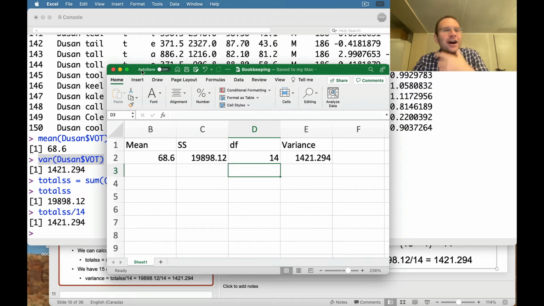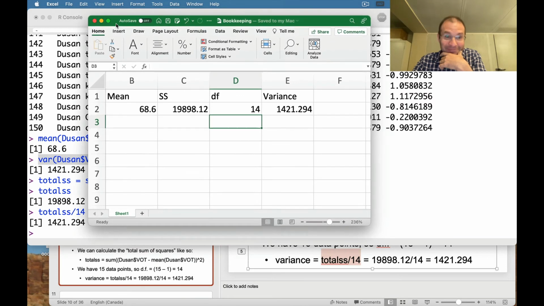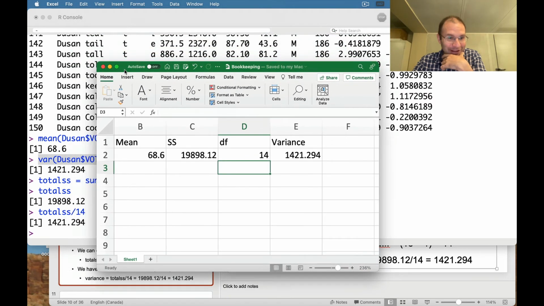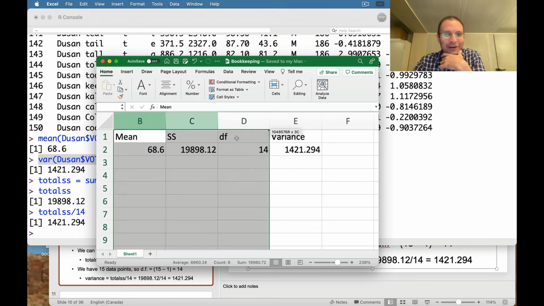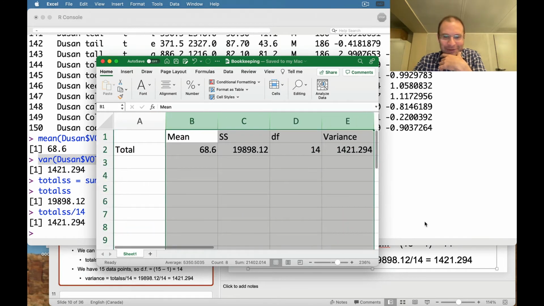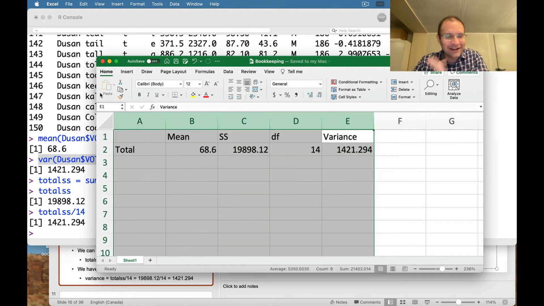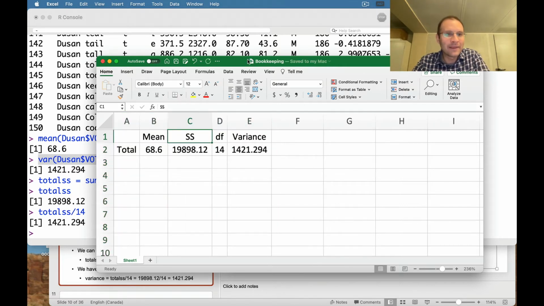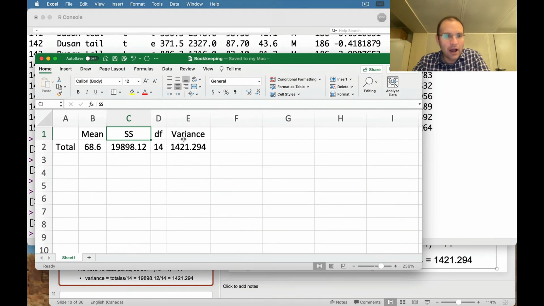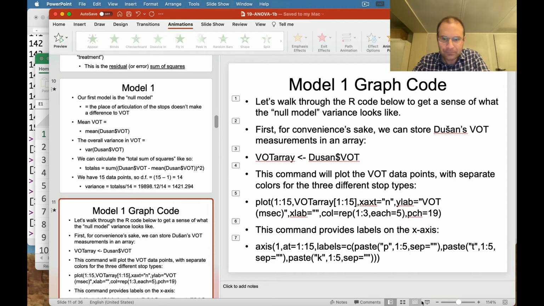So I'll mention one thing here, which may be slightly amusing, maybe slightly annoying, but we talk a lot about sums of squares in ANOVA, and it's abbreviated often as SS. So that has nothing to do with Nazis or anything like that. It's just an unfortunate coincidence. Sorry about that. But that's what that means right there, and that's why I'm abbreviating it like that. We'll come up with a different term for variance here as we go, which will look kind of similar.